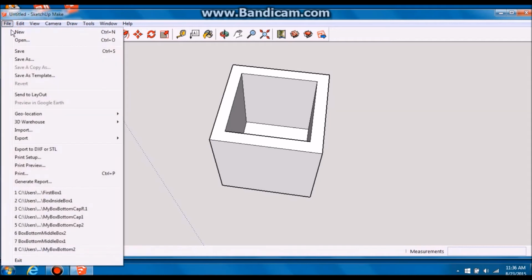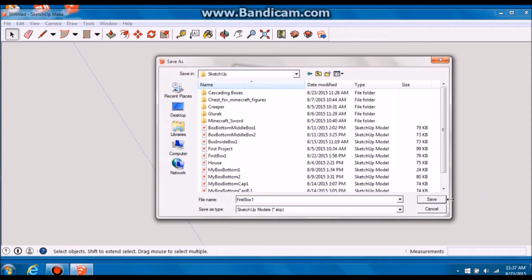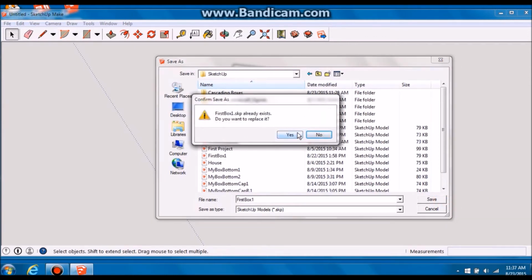So now what we want to do is just go up to File, Save As, and I'm going to name it First Box 1. Now the reason I want to put this 1 here is because if I just called it First Box, and then when I went into the M3D slicer software and printed it and it was not the right size or it wasn't what I wanted it to be and I wanted to change it, I wouldn't know which was which. So the first model is 1. Then if it wasn't right and I needed to make another one, I would call it 2. And then if I needed to do it again, 3, and so on. So I'm just going to call it First Box 1, and it's a .skp file. And I'm going to save it in my Sketchup folder, and just find where you want to save it and click Save.